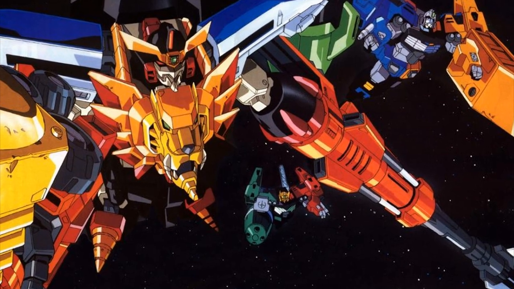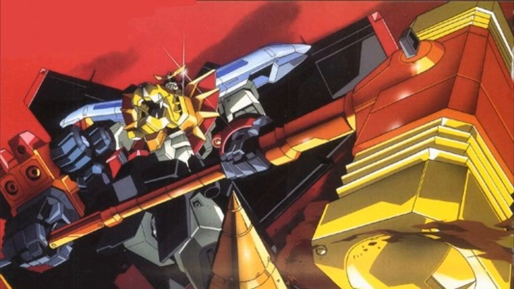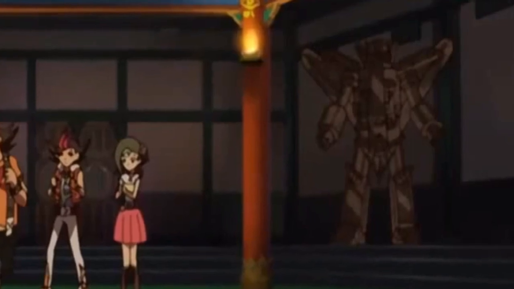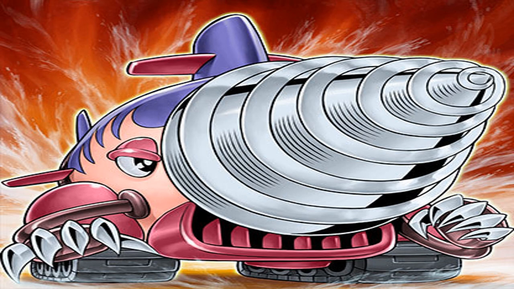This card is a direct tribute to Gaogai Gar from the 1997 Sunrise anime. In Yu-Gi-Oh! Zexal episode 15, this card is featured as a statue. Super Vehicroid Jumbo Drill. Requiring Steamroid, Drillroid, and Submarineroid, a fusion summon of this card can only be conducted with the above fusion material monsters. During battle between this attacking card and a defense position monster whose defense is lower than the attack of this card, inflict the difference as battle damage to your opponent.